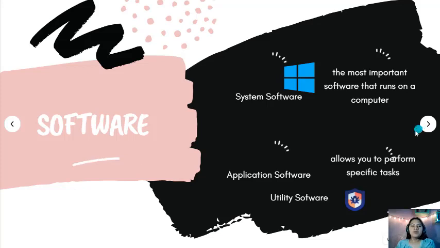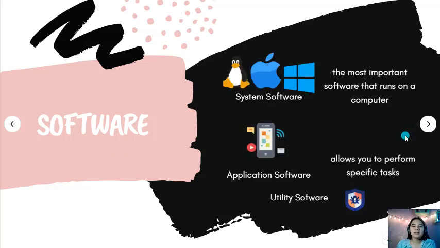Now, when you say software, there are two types or categories of software. One is system software, which includes our operating system, like Windows. This one is Linux, this is Mac, and this is Windows. We also have another category of software, which we call application software, those software we have now in our phones. System software in phones, I have not included here, is Android.